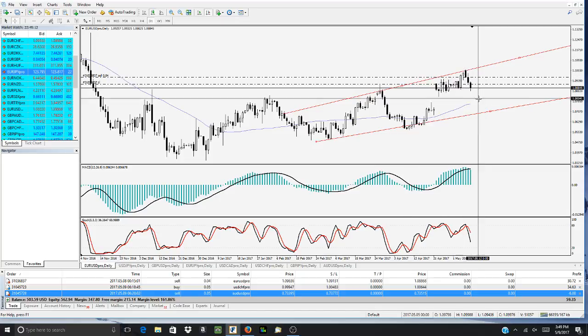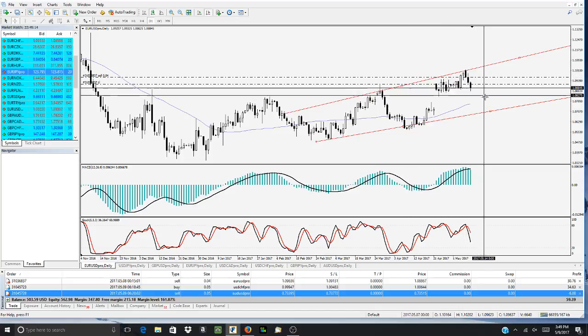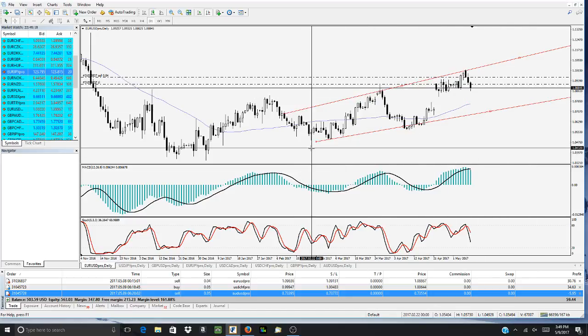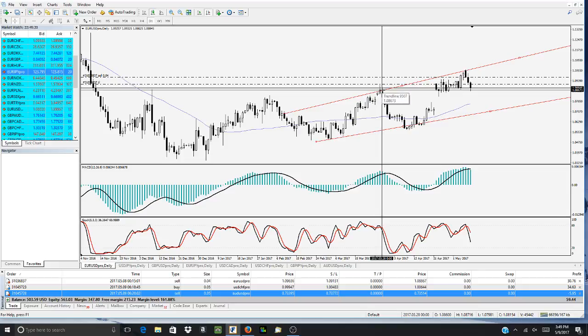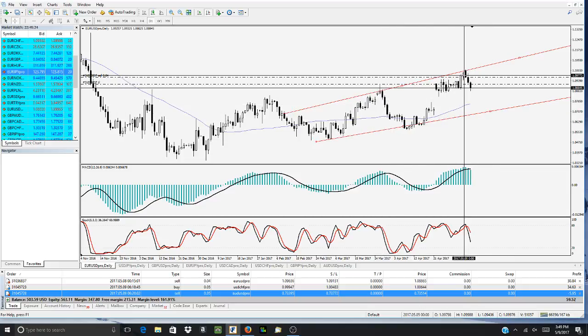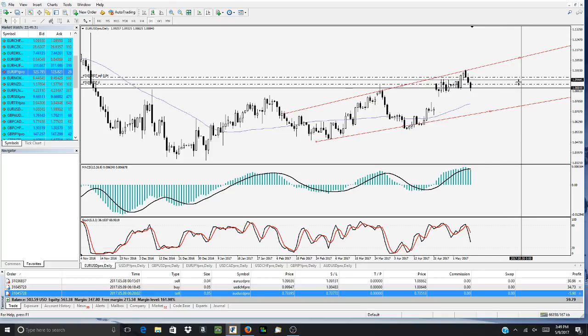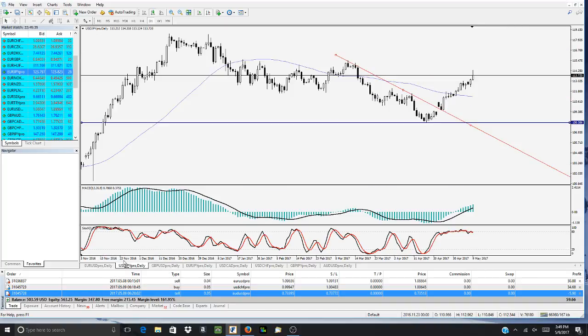Okay, so this is not a breakout, but this is a trend, an uptrend that's just following the pattern. So this is making higher highs and higher lows. Okay, so that's a good trend. This is going to come down to here, and hopefully it's going to bounce back and follow that trend. Okay, so now I'm going to show you these breakout strategies. Okay, the rest of the pairs are breakout strategies.